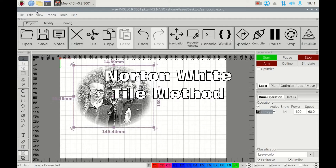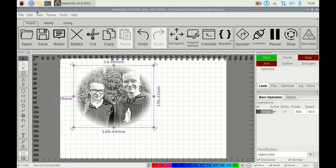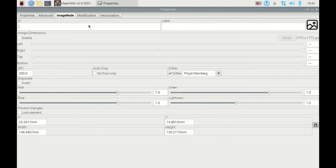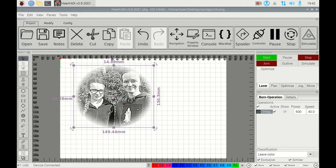There are a couple of things to do with the laser. I've got a white tile — it's been painted with white paint. This is called the Norton White Tile method. The titanium oxide in the paint will turn black. I've kept it at 660 speed and might drop the speed down to 40. I'm going to open the image and change the dithering to Stucky because I like that one. I've already aligned it and focused it as best I could. You can hear I've got the air on. I'm going to arm it and start. It will take a minute or two before it starts because it has to process the image.